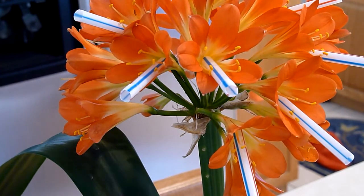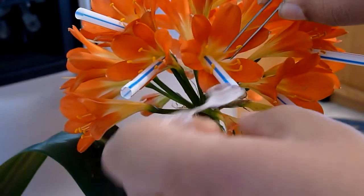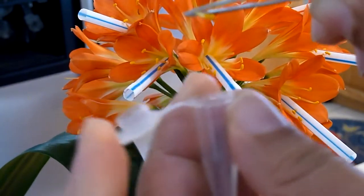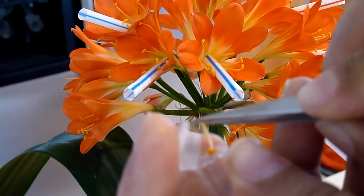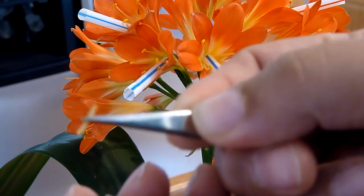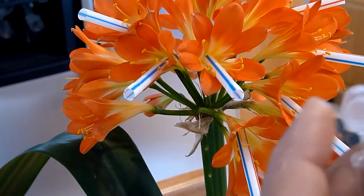You can get pollen on your tweezers from this pulling — it doesn't really matter. You're going to be putting your tweezers in an autoclave, or if you don't have one, set them in an oven at 350°F for about 10 minutes to kill anything on the tweezers. You want metal tweezers, not rubber-grip, because the metal will not melt. When you're done, you'll have nice sterile tweezers. You just go in, take down to about there, pull the pollen off, and hold the straw in place. Then put the end of the pollen in your container — you don't need any of the anther. Remove it because when you freeze the pollen, the anther turns to goop and makes your pollens not stay as long. Remove as much of the anther as you can.